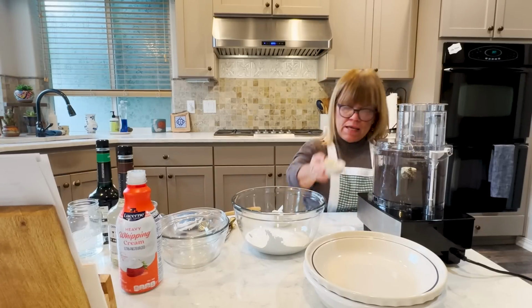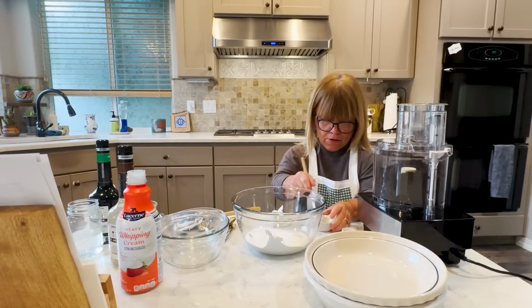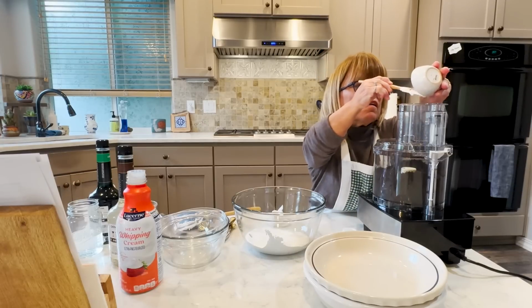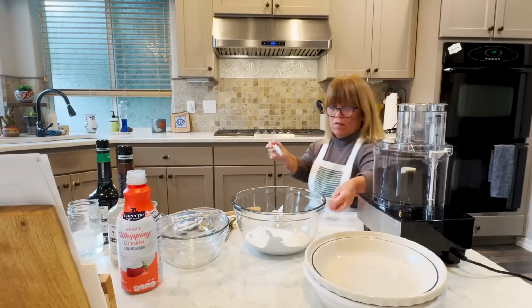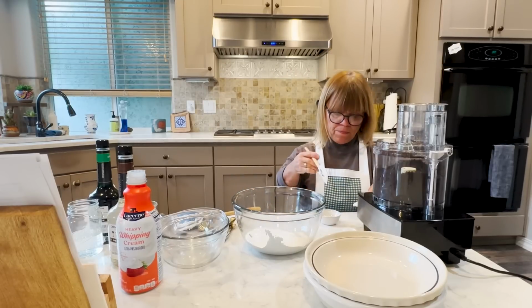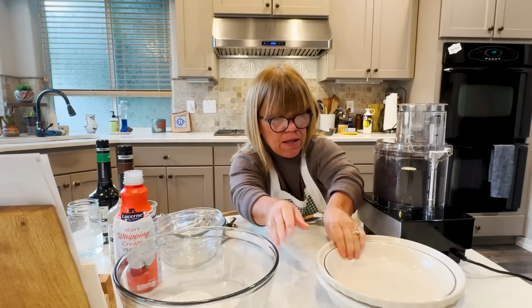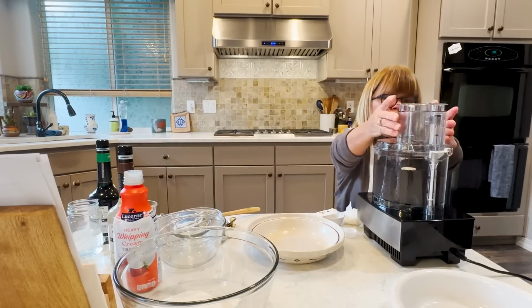So I have about 2 tablespoons of butter in here. Let me scrape all the butter in here. Okay, there we go. Okay, and then I'm going to put that aside. I'm going to put it in one of these pie plates here.